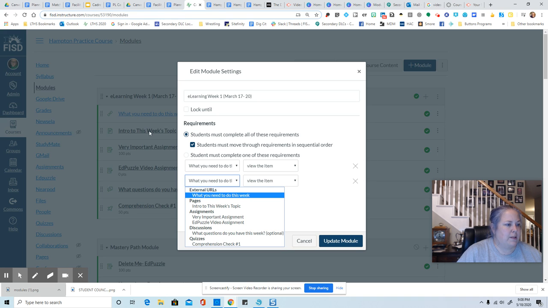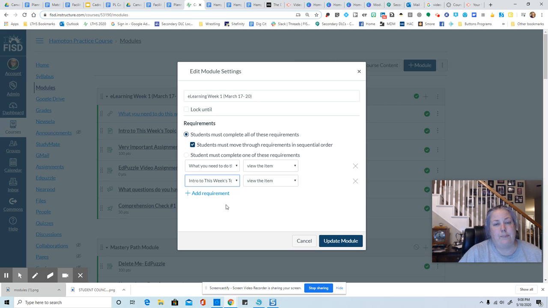And the next thing on the list over here is the intro to this week's topic. So for this one, it is going to a page in Canvas, so I can do a little bit more with that. Instead of just having them click the link and calling it good, I can actually force them to mark it as done, which means that they will have to go to the top right corner and click a box that says mark as done. So they have to be a little bit more intentional on visiting that page. I can also require them to contribute to the page, and that may seem a little odd. We don't do that very often, but you can set a page in Canvas so that students can also edit the page. So that's why that is there. I'm going to leave this one as mark as done, and I'm going to click Add Requirement again to go to the next one.